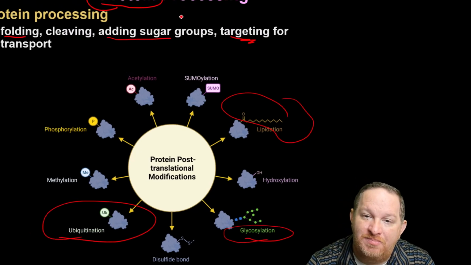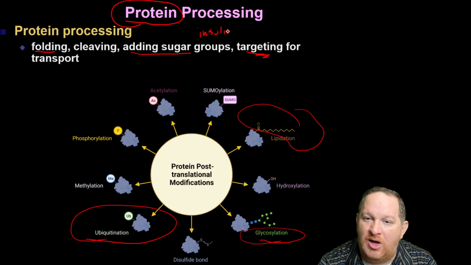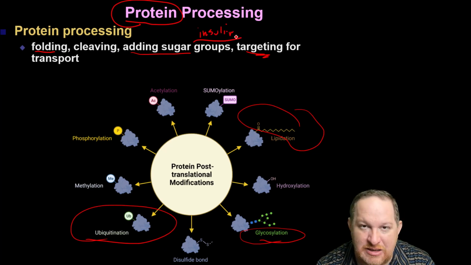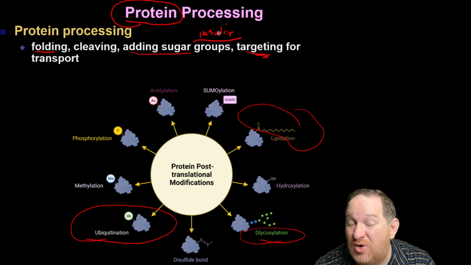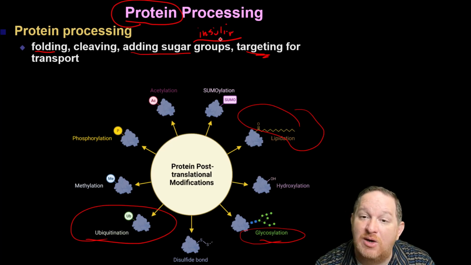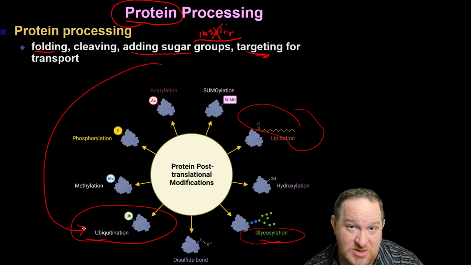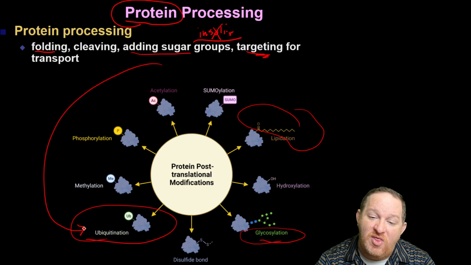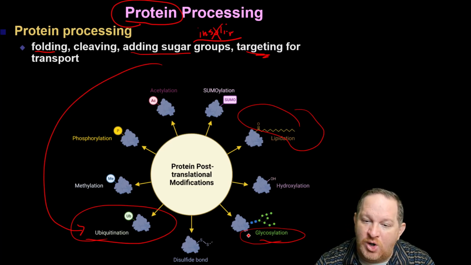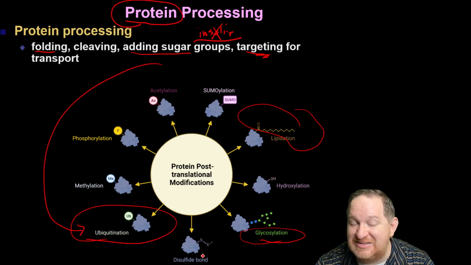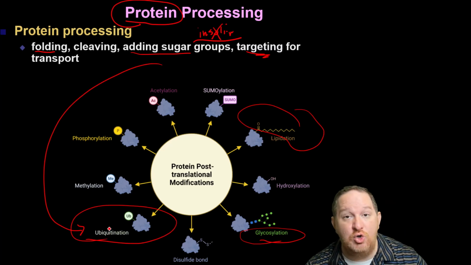So remember, I've been using insulin all along as an example. So if we've made insulin, went through all those processes to make insulin, well, what if we no longer need that or we got too much of it in the bloodstream? We want to get rid of it. That's going to be through the process of ubiquitination, and that's what I'm going to talk about in the next slide. So in terms of all of these, I wouldn't worry so much about them. Know that they exist, but I want to focus in on ubiquitination.